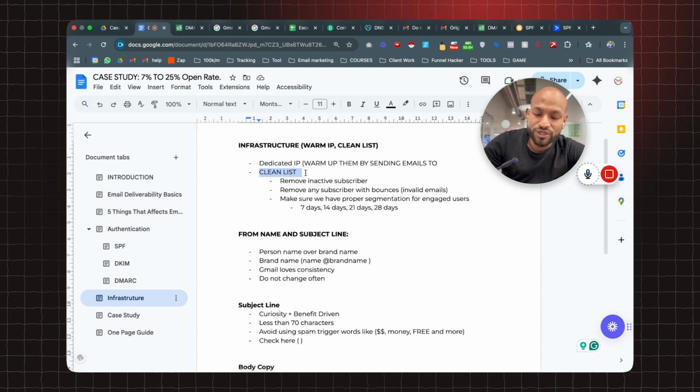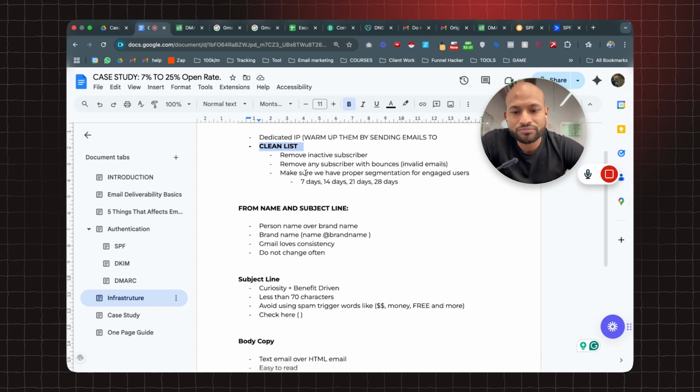And let's suppose you are switching from one service provider to another, for example from ConvertKit or ActiveCampaign to GoHighLevel, or you are using your current email service provider. This is the important habit that we need to have, which is making sure that the email list is clean and healthy. To make sure that it is healthy and clean, we have to consistently remove inactive subscribers. For that, you must set up what is called a re-engagement sequence, or a removing inactive subscribers sequence.